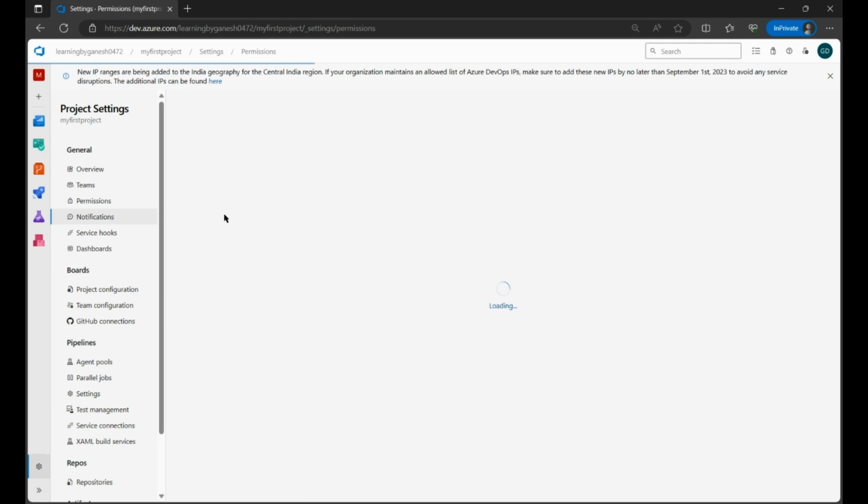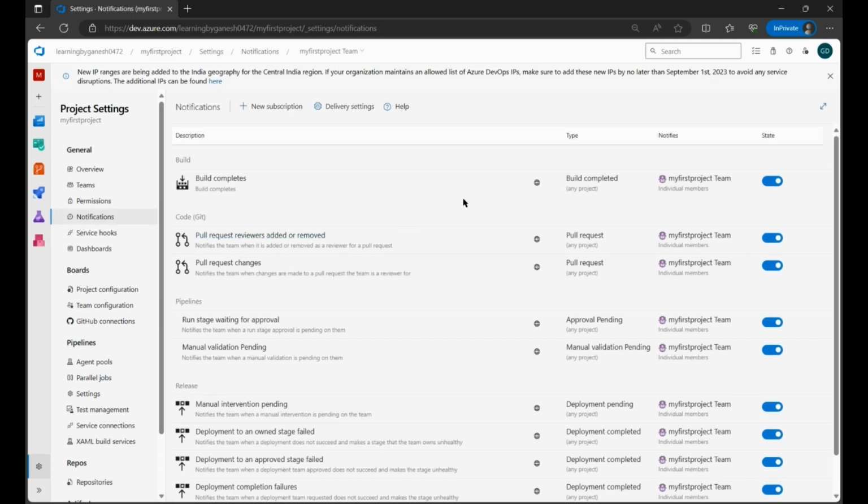Then if you click on Notifications, these are the default, predefined notifications. For example, when the build is complete, an automatic notification will go to the project team. Then if you remove or add a reviewer on a pull request, it will notify the project team members.